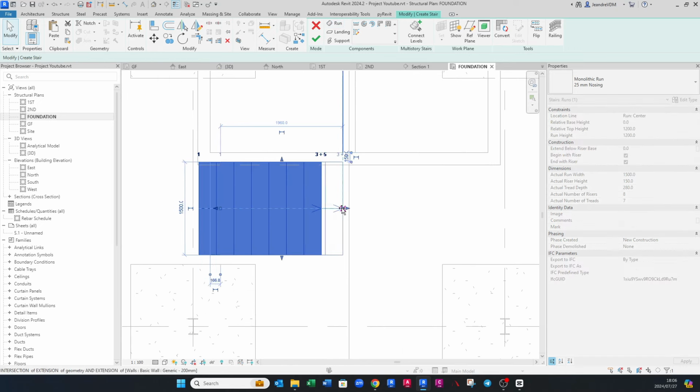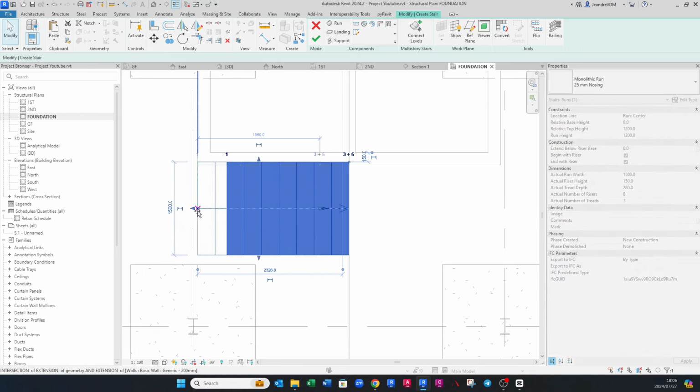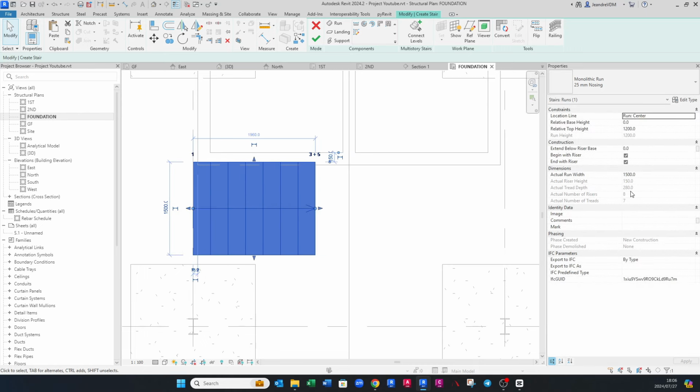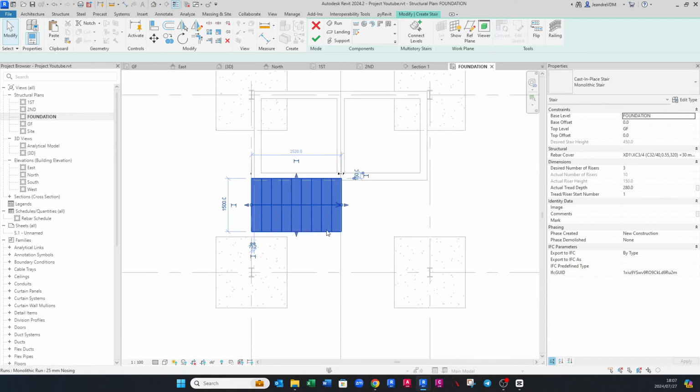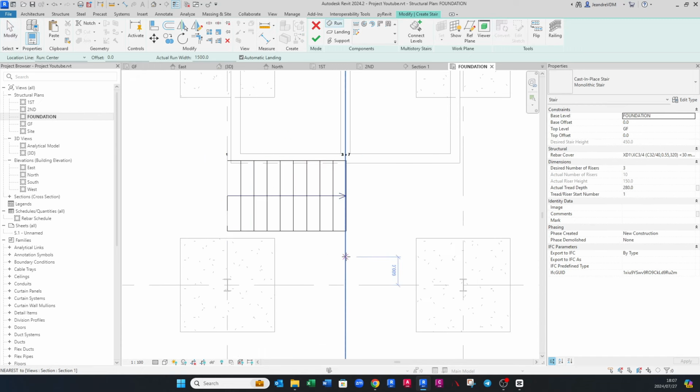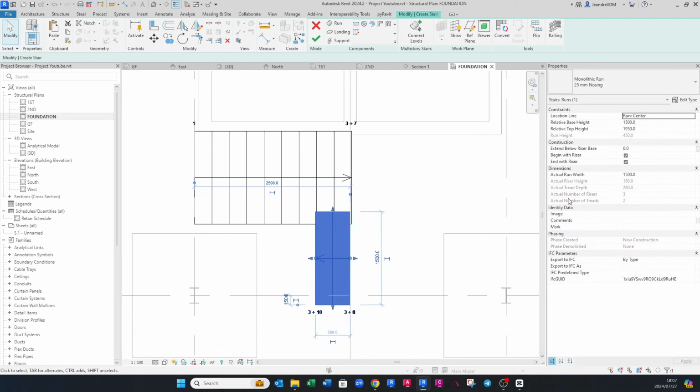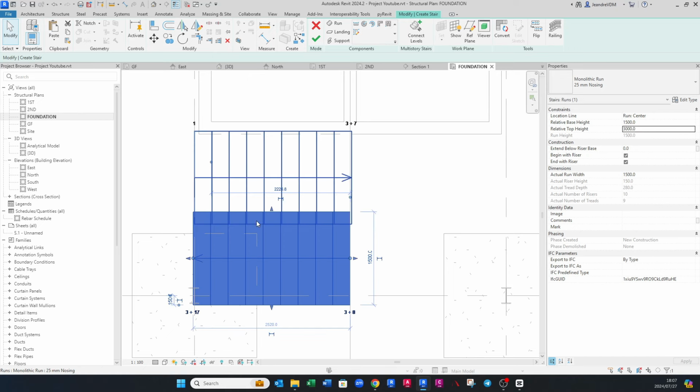Okay, there we go. From now, looks okay. Relative height 1500. Then we want it to go back up like this. I'm going to correct that now. Let's make that 3 meters. There we go.